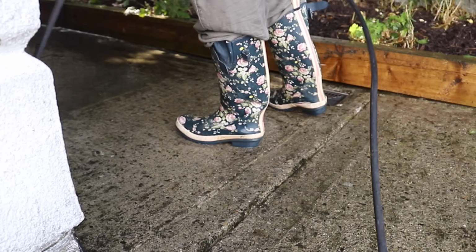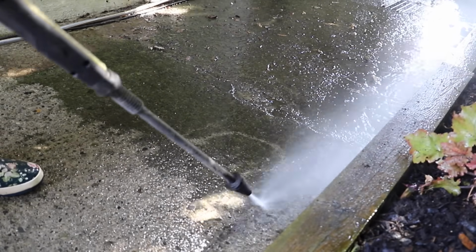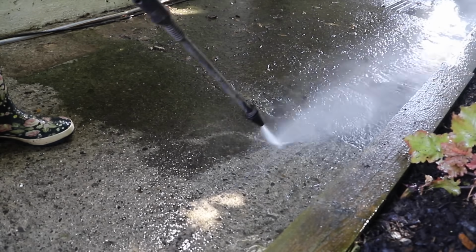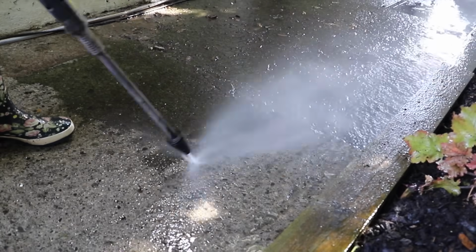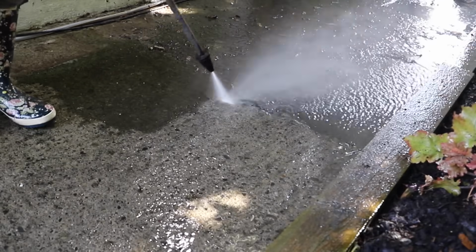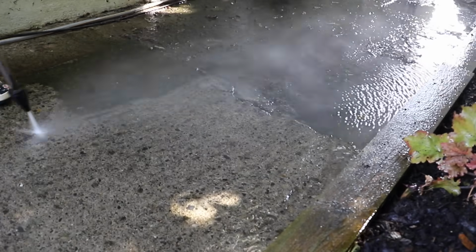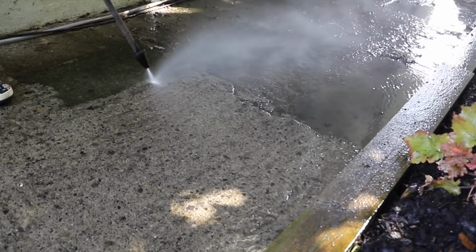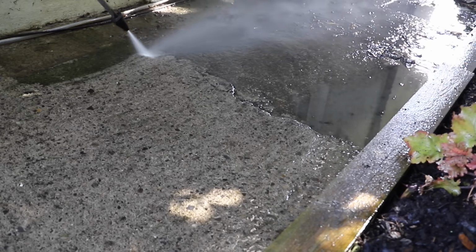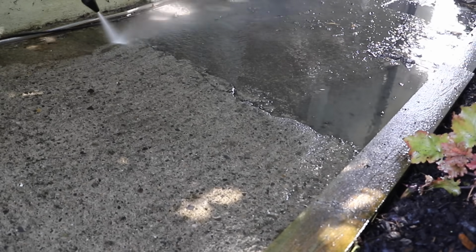There is a solution that I use on my greenhouse called Algon. I used it last year on the channel on the wood on my raised beds. It's an organic solution, I think mostly vinegar, and it smells very vinegary. You can put it on paths, driveways, wood, sheds, if you have algae that you want to naturally get rid of. It does take a little bit longer, obviously power washing is quite quick, but if you're looking for a natural alternative, see if you can pick that up. I got mine from Pergola Nurseries in Cavan and had it delivered, but I'm sure you can pick it up on the likes of Amazon as well.